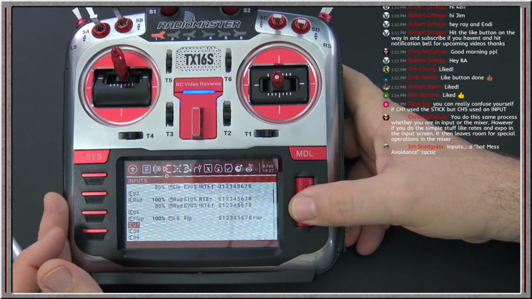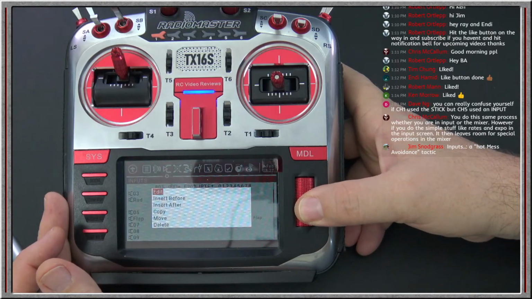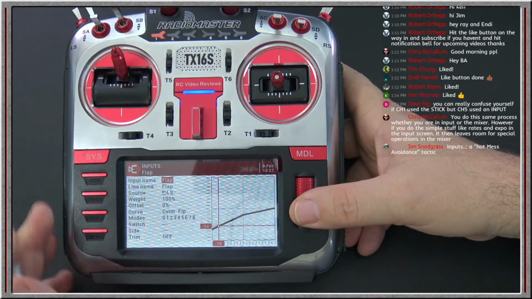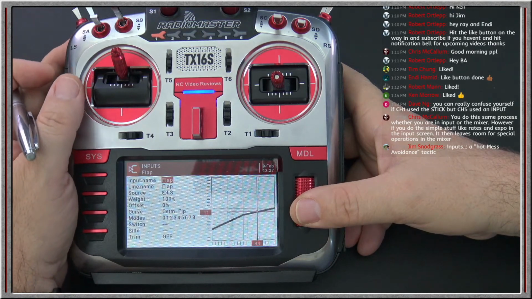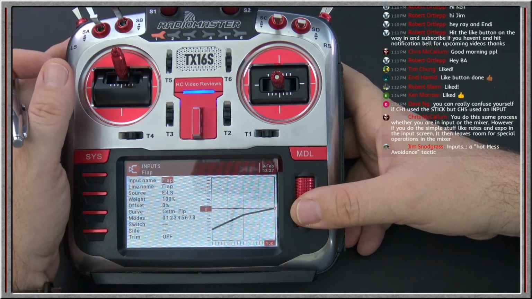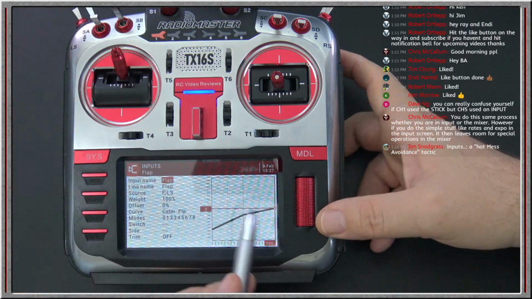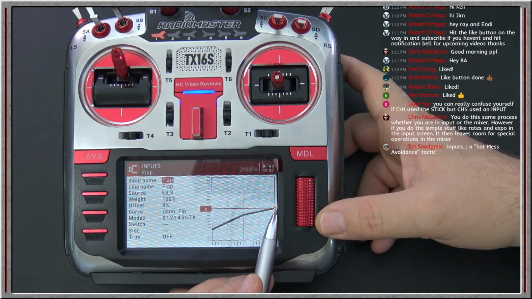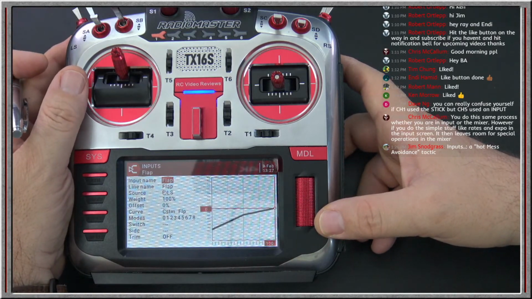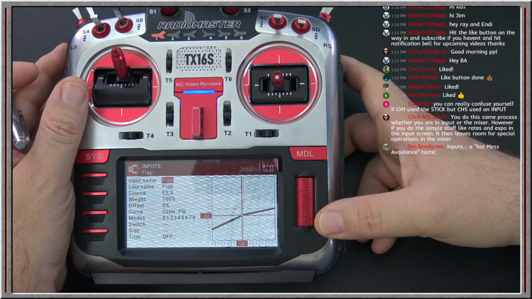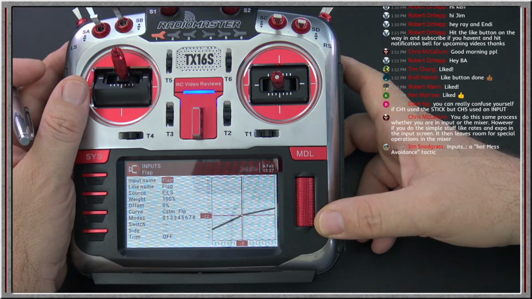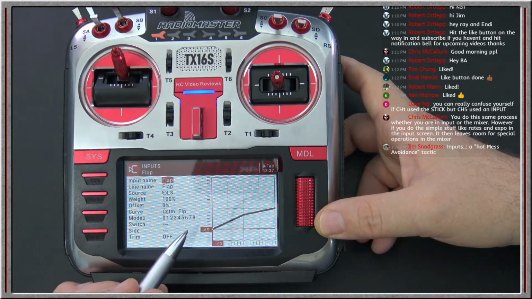Now, the next thing I want to do is give you an example of flaps. In my flaps, I've assigned my flaps to my left slider here. So you can see I'm moving my left slider up and down. When my flaps are up, they're closed right here at the 0 position. And then when I want them at the midpoint, they're right here at about 22. And then when I go all the way down, they're at about 65.